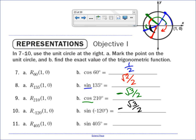One to go, sine of 405. Let's spin. 90, 180, 270, 360, 405 is right here. 405 is co-terminal with 45 degrees. 45 degrees has sine and cosine values of root 2 over 2. Because I'm in quadrant 1, it's still positive.